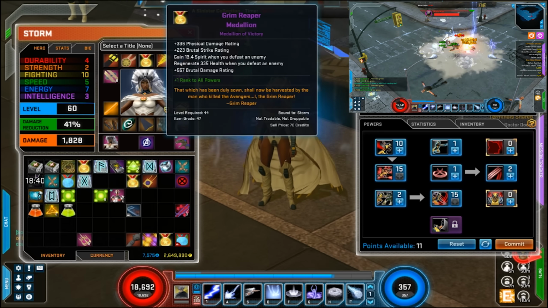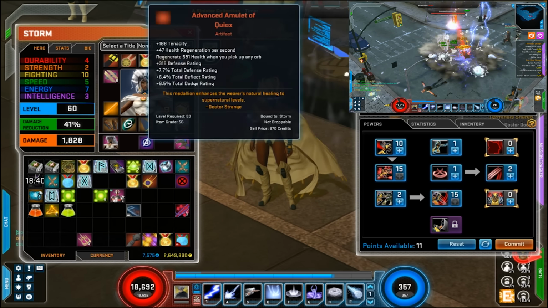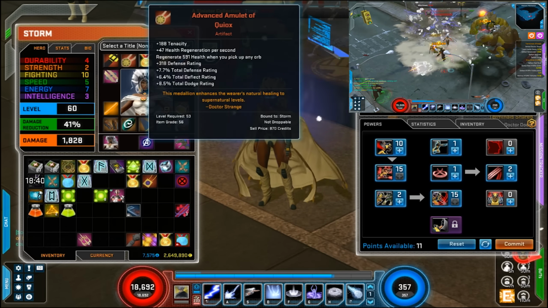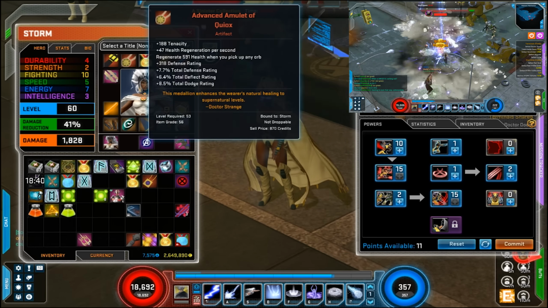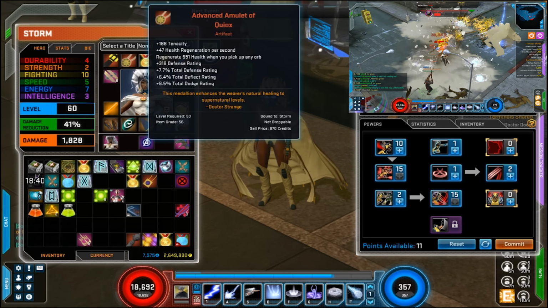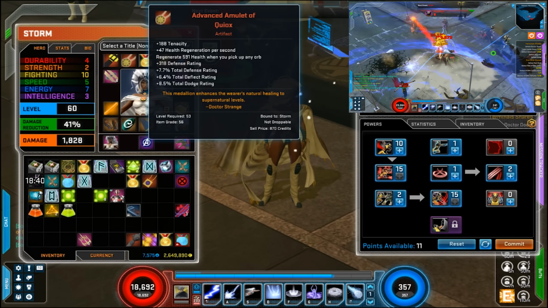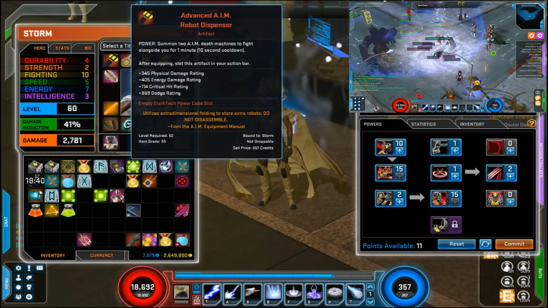Using Grim Reaper, of course, to try to help out with the spirit regen and the health. And I actually have the Pyro one down here too that I use when I want to get serious. The Advanced Amulet of Queox, which again gives energy regeneration per second, and regenerate health when you pick up an orb, defense rating, and then you see a total defense rating of 7.7, and then deflect, dodge, and all that type of good stuff. So it's good to get her damage reduction up.